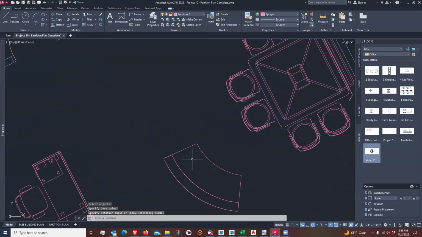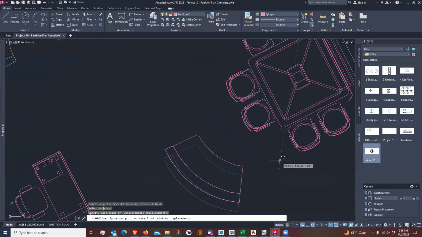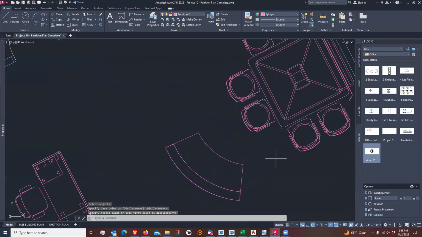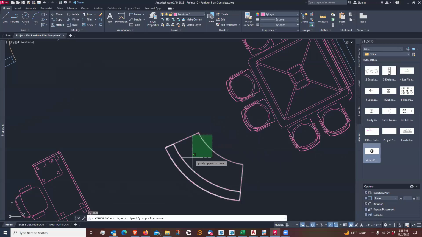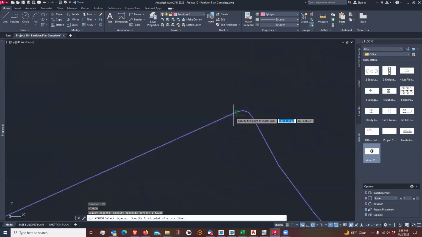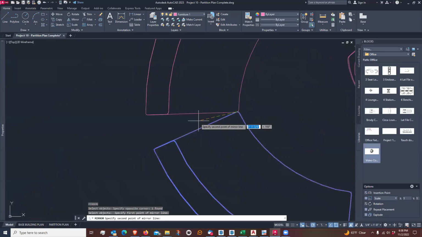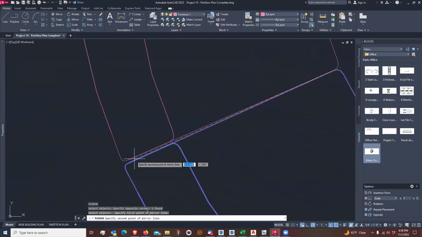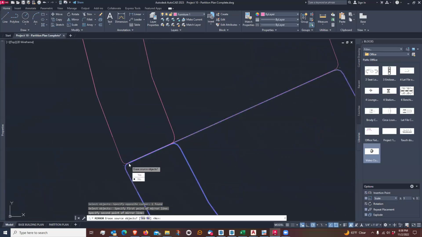So what I'm trying to do is get this edge to be parallel with this, so I'm going to move this, and then I'm going to mirror this. So I'll start at that endpoint and go to that endpoint there.